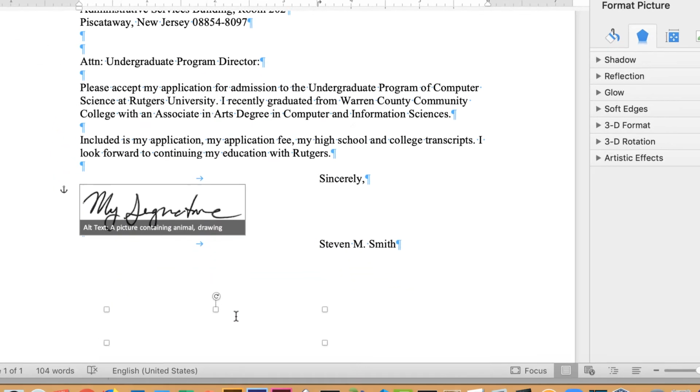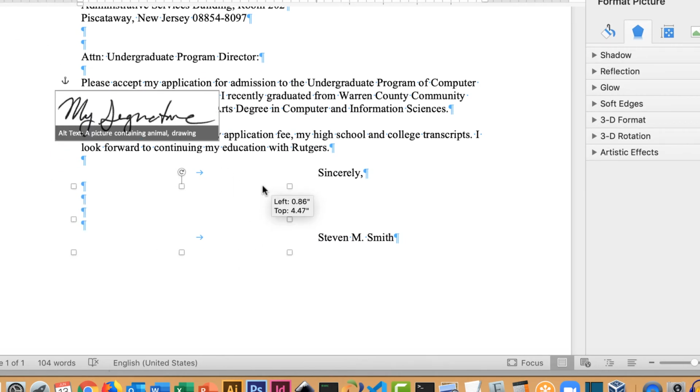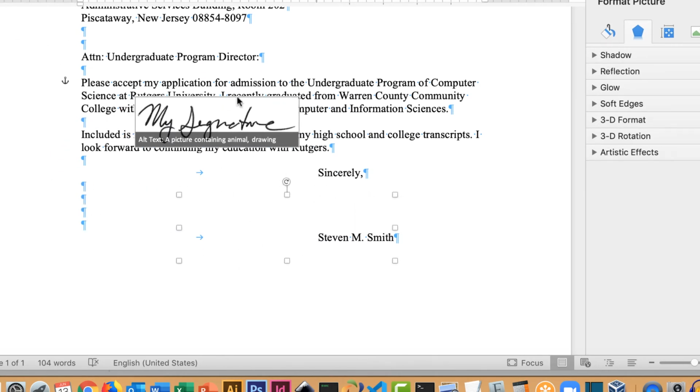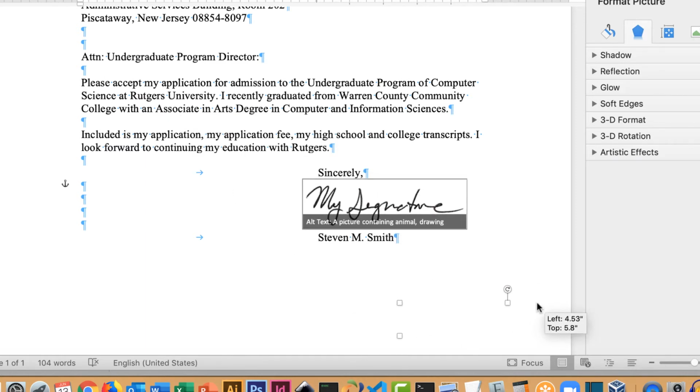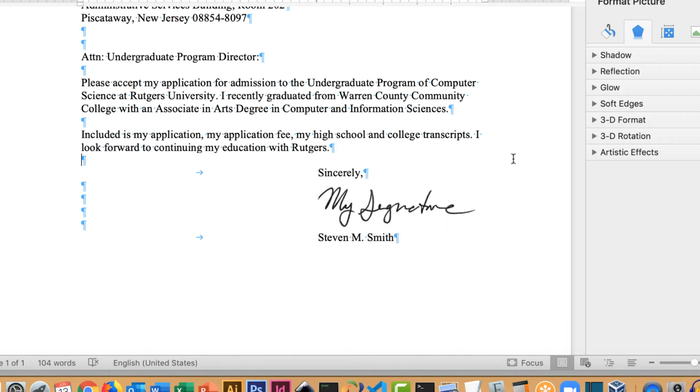Now I'm not sure why this little thing's showing up down there, but what I'm going to do is just grab it and move it over here. It's acting kind of weird right now, but I'm just going to put it there, and it should float around to wherever you want it. Now this is a JPEG, so it's not transparent, so it will cover up your text. That's why I put enough returns here, but that's all you really have to do.